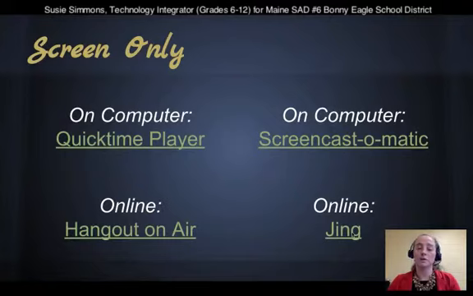And then I use screencast-o-matic a great deal, which is what I'm using to make this video. The downside to screencast-o-matic is that it is a 15-minute limit underneath the free account, but frankly, if you're going longer than 15 minutes, you probably should stop because our kids will not pay attention. You'll also have the little watermark that you will see in this video in the bottom left-hand corner of every video, but it's very subtle and I don't think it's that bad at all.